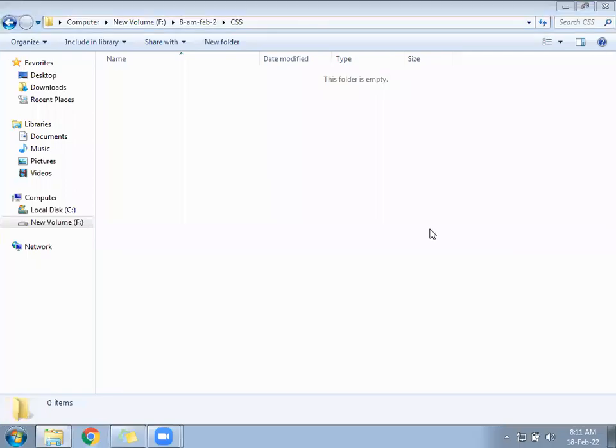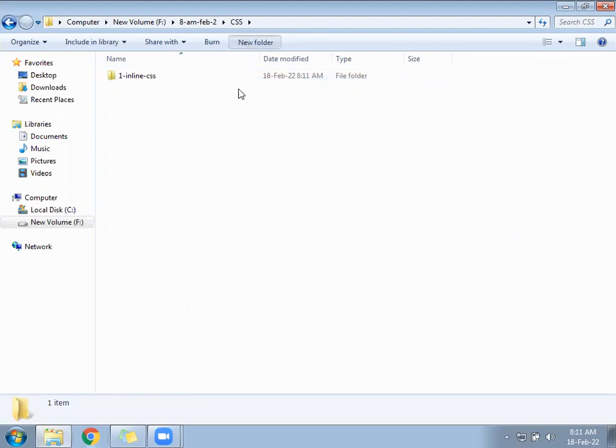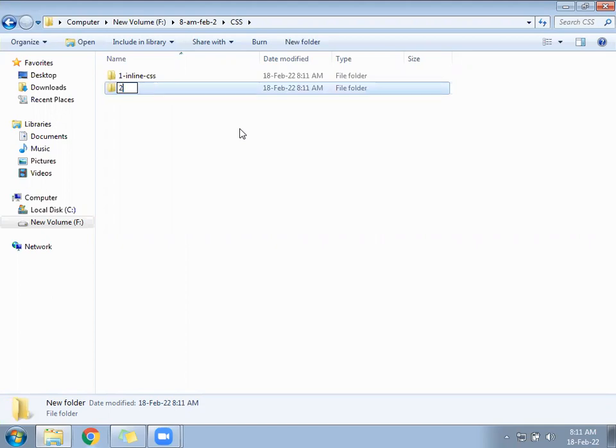Recording in progress. You will create one folder, inline-css. One more folder, internal CSS.